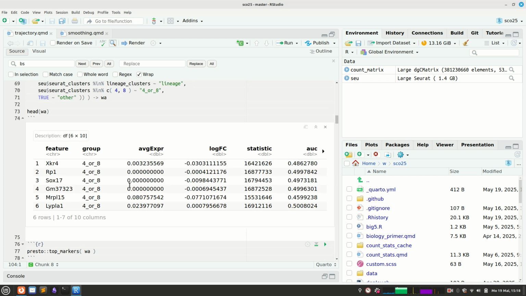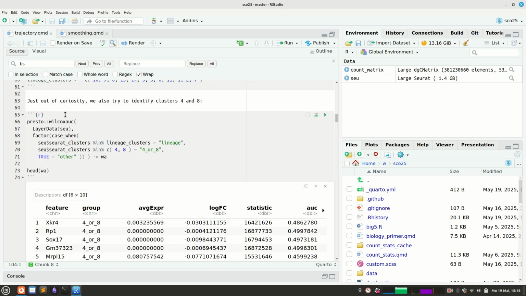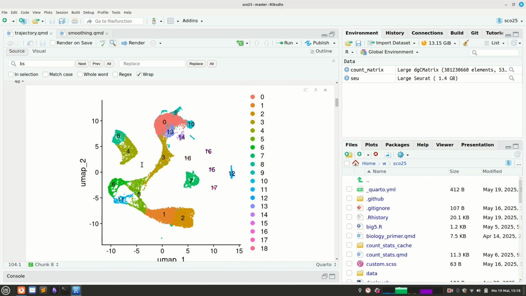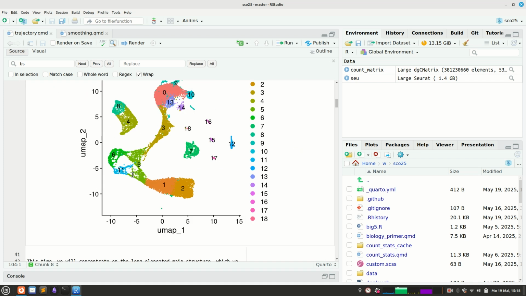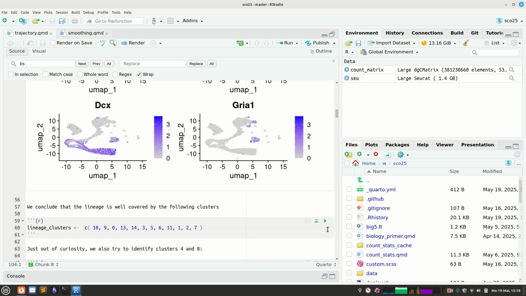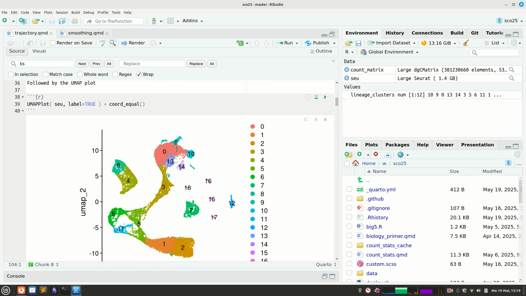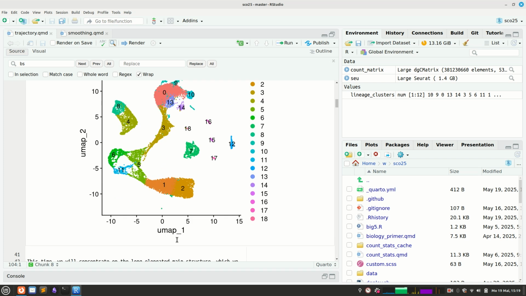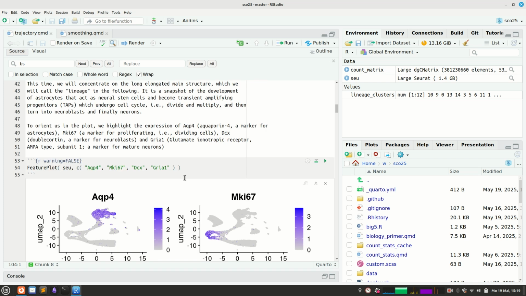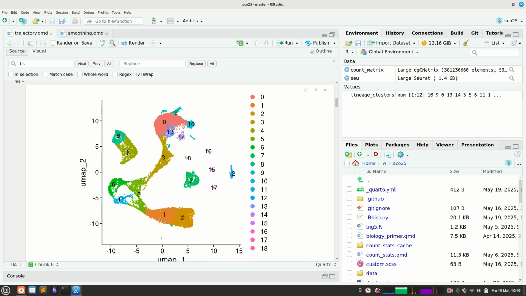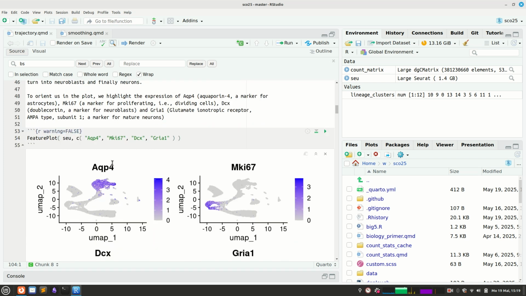so I quickly double-checked and asked it to make a comparison between the genes in all the clusters along this lineage, or in cluster 4 or 8. So let's call this here the lineage. Here I have now set all these clusters 10, 9, 0, and so on. So these are all these here: 10, 9, 0, 13, 14, 3, 5. This is the lineage, and 7 as well. And these two things out here, let's call it 4 or 8.